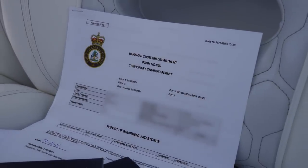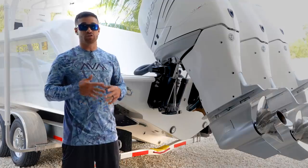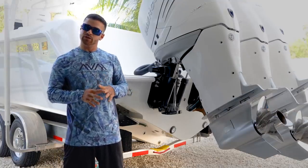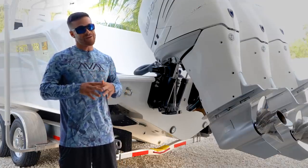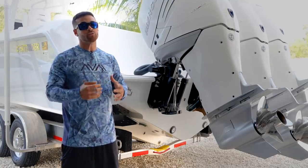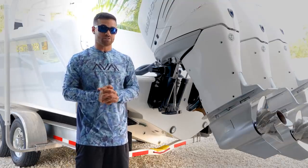Something I did was purchase my cruising permit on the internet rather than in the Bahamas. There are pros and cons to purchasing online versus purchasing once you get there. If you purchase it in the Bahamas, it takes a little more time, but things typically go more smoothly. Purchasing the cruising permit online through the Bahamian government's website is very confusing, and if you're not tech savvy, you will spend a lot of time frustrated because it's hard to understand. I don't want to discourage anyone, because it is nice to have it done beforehand, but if you're not good with computers, I do not suggest doing it online.